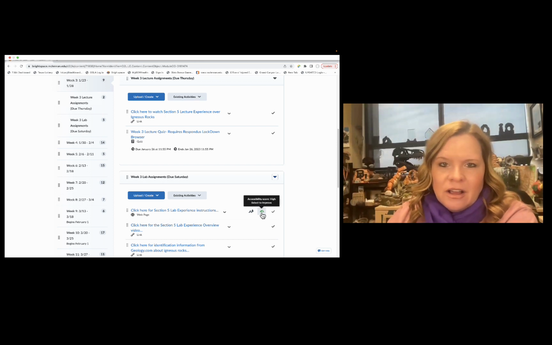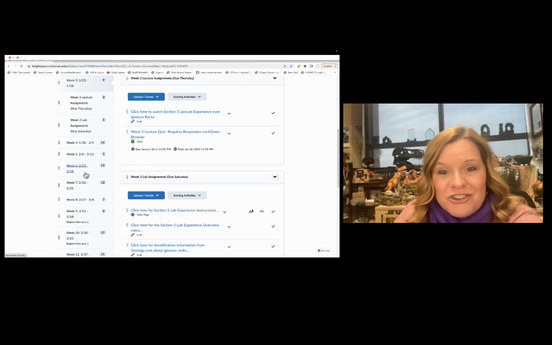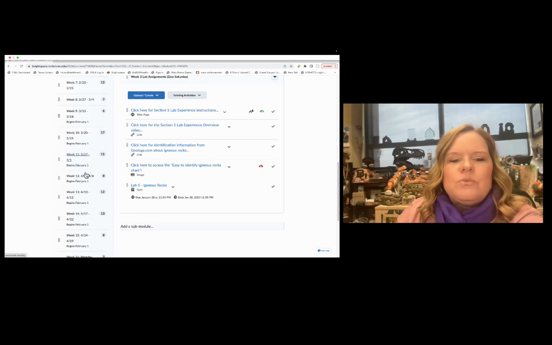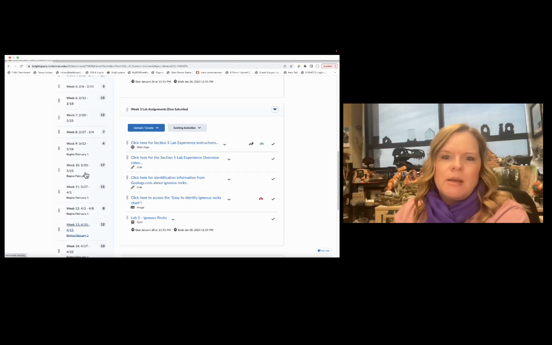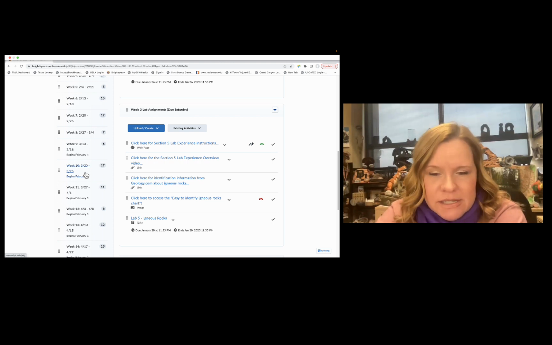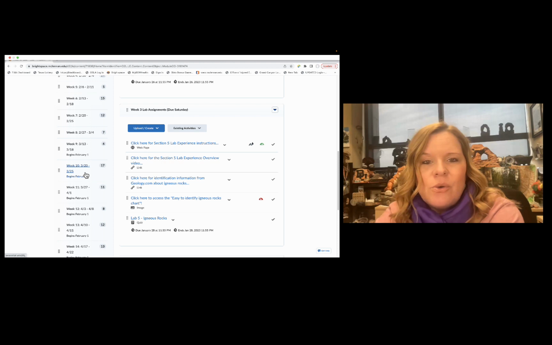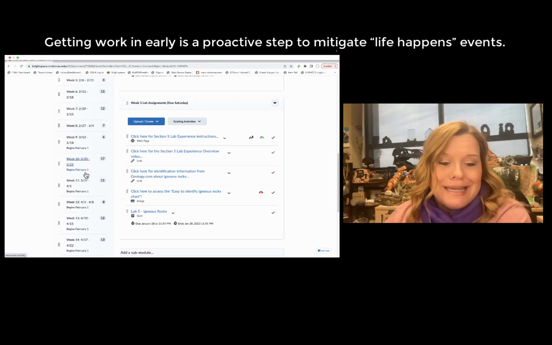If you're in online physical, you're going to have a rock kit, and you'll start using it in week 2. So that's one reason you've got to be contacting the bookstore ASAP. You'll notice that I've closed weeks 9 through the end of the semester. They'll open up about a month in, because I don't want to overwhelm students, and it's happened in the past. But if you've already worked ahead, just reach out to me and I can give you access. I will make things available early so you can get things done well in advance. And that's a piece of advice I have for you: get things in advance.